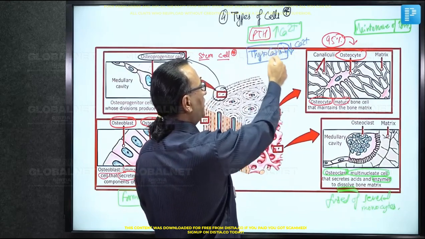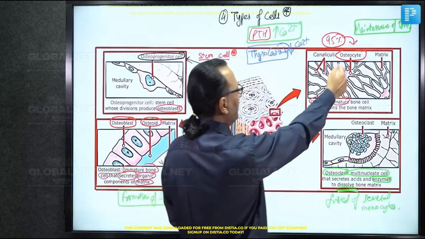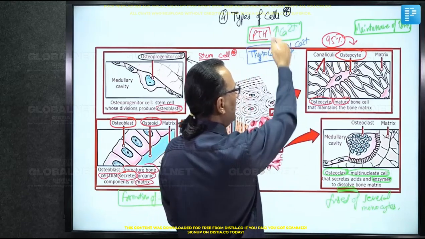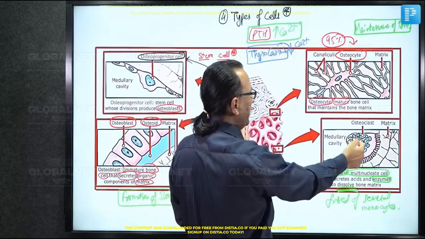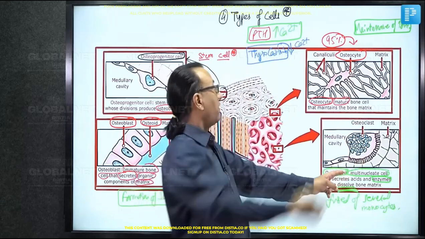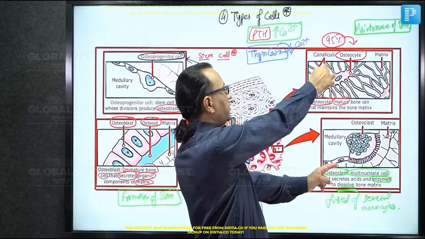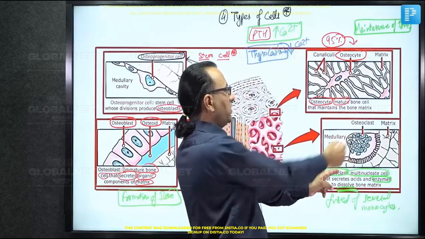So this calcium and phosphate homeostasis has to be maintained, and the osteocyte has a greater role in doing that, especially by controlling the activity of osteoclast cells. Osteoclast cells do not have receptors for parathyroid hormone. The receptors for parathyroid hormone are on the osteocyte, so it is an indirect way of controlling the osteoclast.